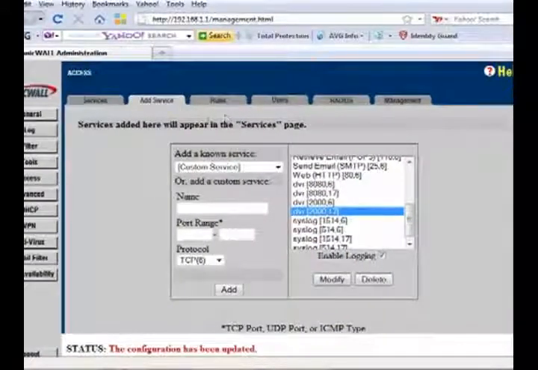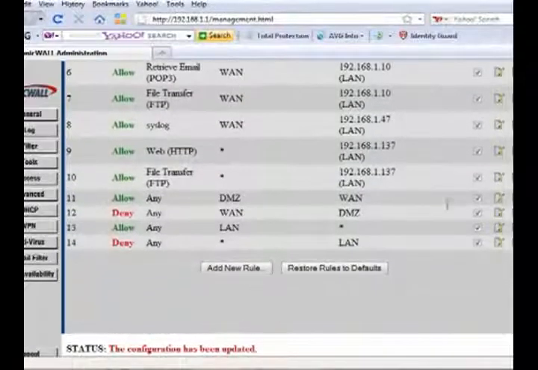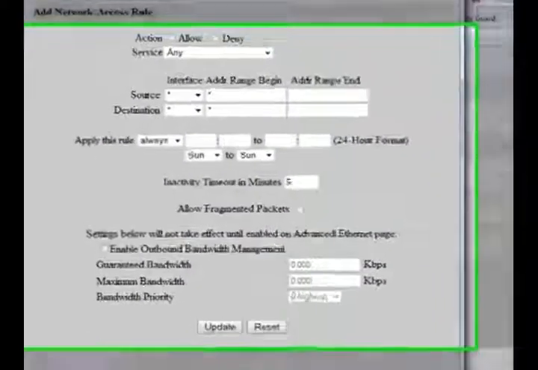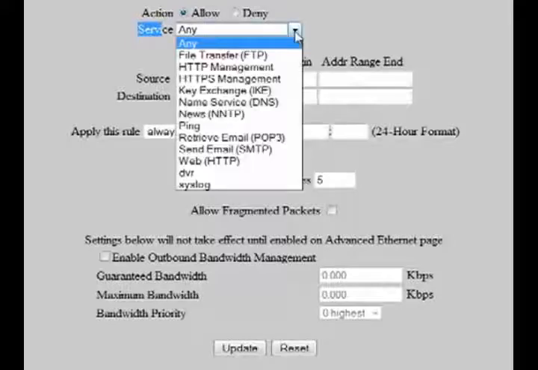So now let's create a rule. In some other routers, it should be called port forward or application and gaming, for example in Linksys. So we go into rules and we need to add a new rule. So the action, for example on the SonicWall, I'm gonna put allow. What is the service type?